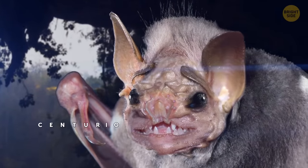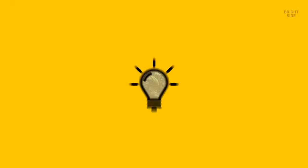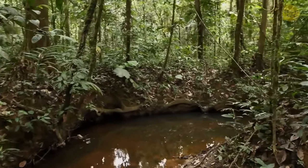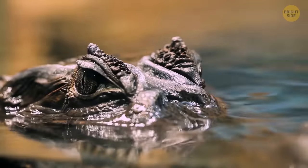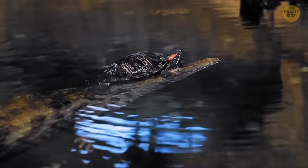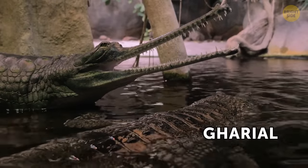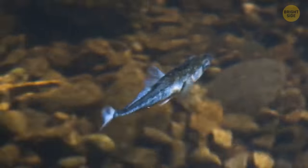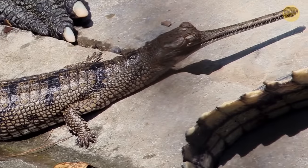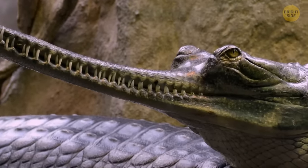By the way, their Latin name, Centurocenex, was given to them for their semblance to 100-year-old humans. Walking around a Nepali national park and deciding to wash your face in the river nearby, you freeze in terror. A crocodile is looking straight at you from no more than a few feet away. Then it raises its snout above the water and you exhale in relief — it's a gharial. These reptiles have long and narrow snouts that allow them to efficiently catch fish and, at the same time, prohibiting them from hunting any other prey. While still carnivores, gharials are pretty shy and will slither away at the sight of humans.